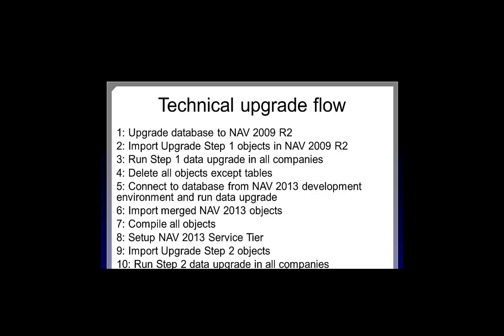The dimension upgrade is, how many are aware of what it actually changed in dimension? Okay. Enough didn't raise their hands, so I'm going to tell it again. There used to be the document dimension table, post-document dimension table, ledger entry dimension table, and all kinds of things. And the worst one was the document dimension table, because you had the sales header, the sales line, the purchase header, and the purchase line, writing multiple records to the same table every time you changed almost every field. It was a very, very bad table.